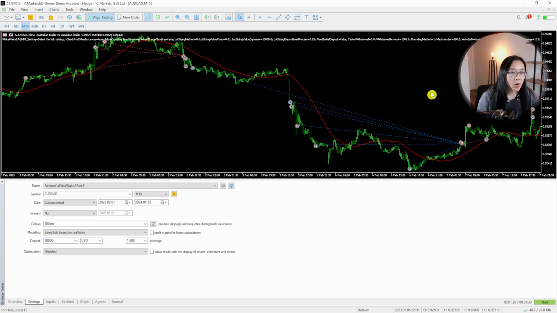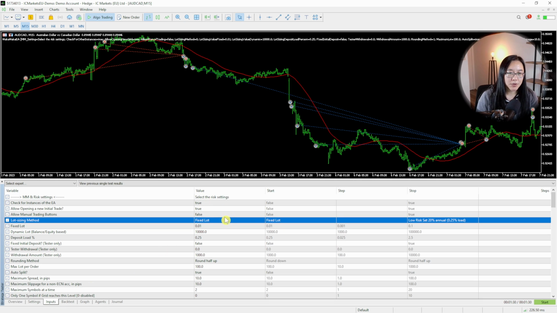Now I'm here on my IC Markets MT5 terminal. Notice that this is MT5, not MT4, and it's a totally different broker. So we're not really comparing apples for apples, but this should be good enough, because IC Markets demo data is pretty good. I'm testing Waka Waka version 4.43 as of recording. This is the current version, and we're just going to be backtesting over the same time period, the 1st of February 2023 till today. And for the inputs, I've changed it to fixed lot at 0.01, which is exactly the same as my forward testing.